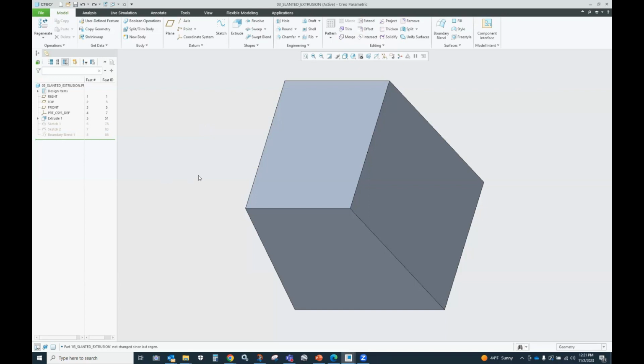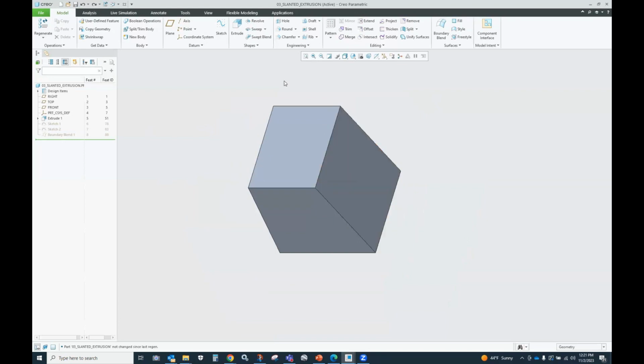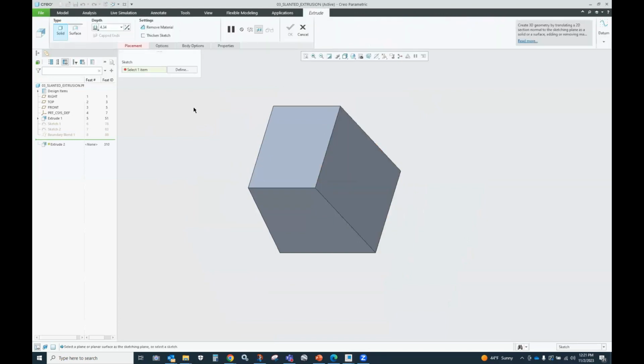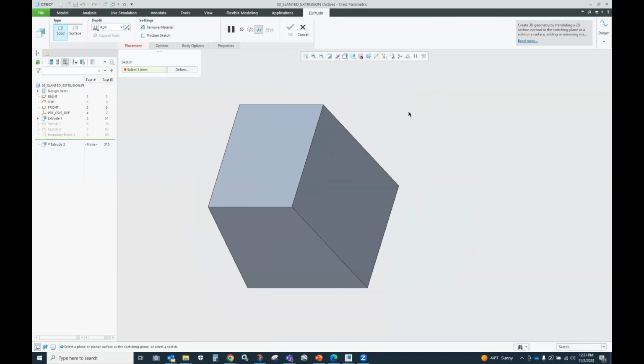feature. What I mean by that is if I create an extrusion here, I'm going to create it on a datum plane as my sketching plane, but that datum plane doesn't exist yet. So I'm actually going to create that datum plane right now. But that datum plane actually rotates around an axis that doesn't exist yet. So I've got to create that axis first, right?